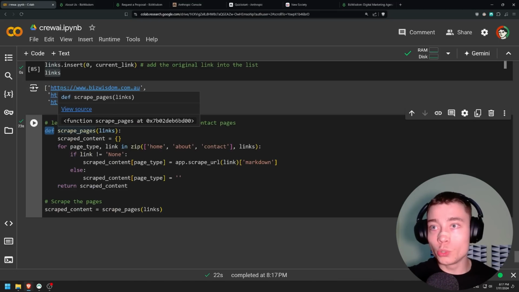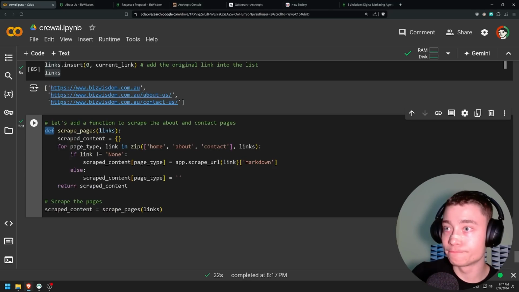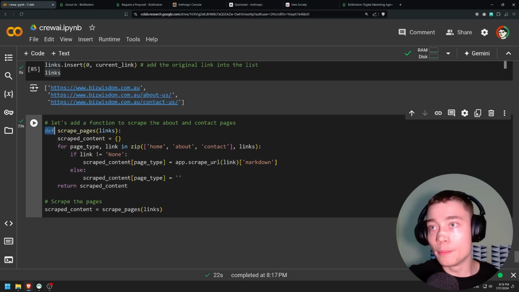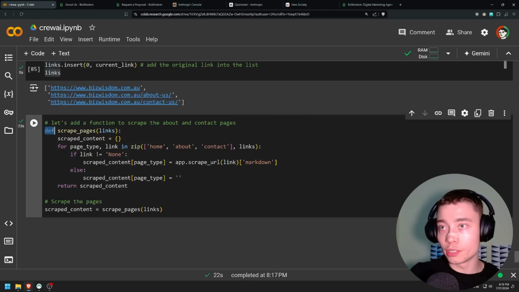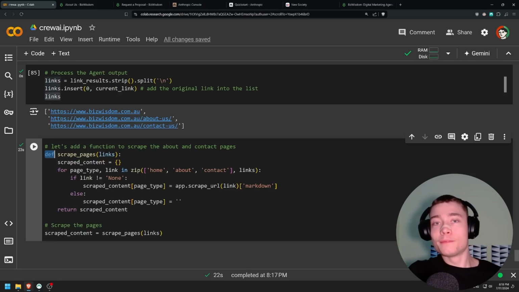In this case, we are scraping all the 3 pages. Actually, we don't have to rescrape it, what I realized, because we already have the homepage content. Anyways, I have so many Firecrawl credits that I don't even care, but it's not optimal rescraping the homepage here. Whatever. The point is that this is not using an agent.